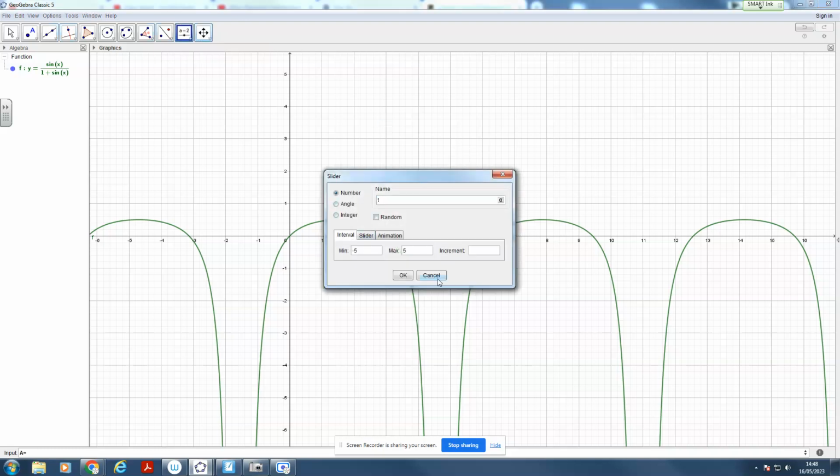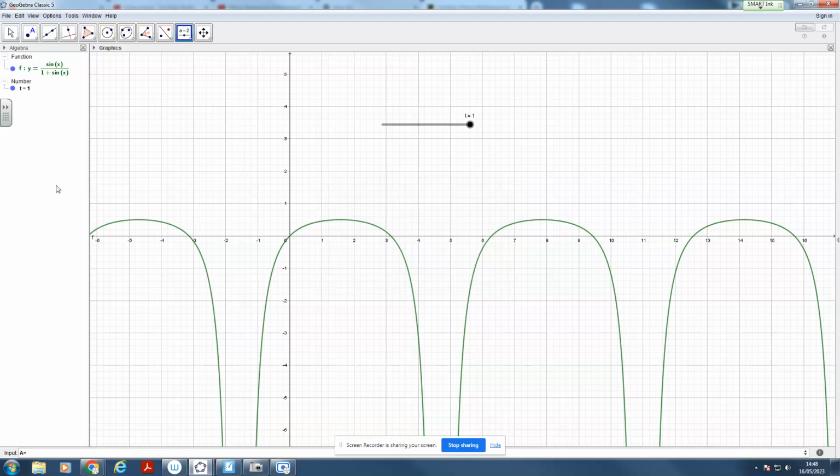Arcsine causes the problem here, because if I now type in a equals, oh, I need a slider, let's call this t. I think there is another way of doing this, actually, a more sensible way. Now, as I'm doing arcsine on t, I'm going to have to make this from -1 up to 1, yeah? And because of the way arcsine is defined by convention, that's all it is, a convention, to be between -pi/2 and pi/2, this is only going to sketch some of the curve when I do this, unfortunately. So when I type in a equals arcsine t, and then t over 1 plus t.